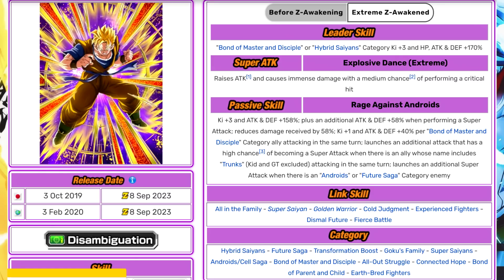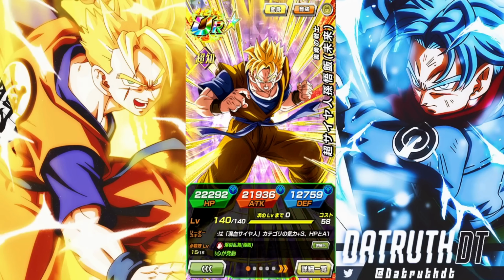Finally, his new Super Saiyan Link set becomes All in the Family, Super Saiyan, Golden Warrior, Cold Judgment, Experienced Fighters, Dismal Future, and Fierce Battle. So there we go. There is this EZA Future Gohan.